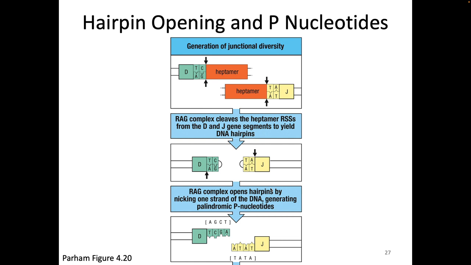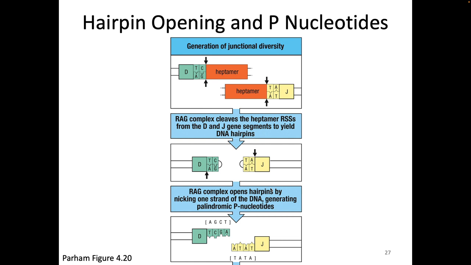And when we go in and add the complement, we're going to get fully added in base pairs that were not in the original. So do you see how we've gotten these added in base pairs, the ones in blue, that are not in the original sequence? That's one of the ways we get junctional diversity. This is the adding and subtracting. Here we've added.